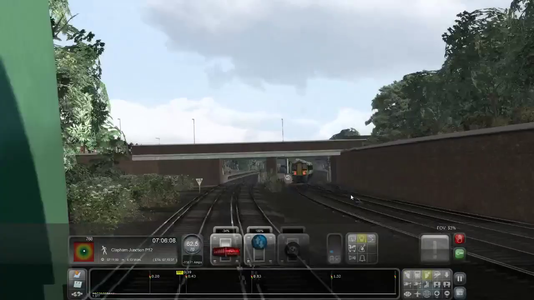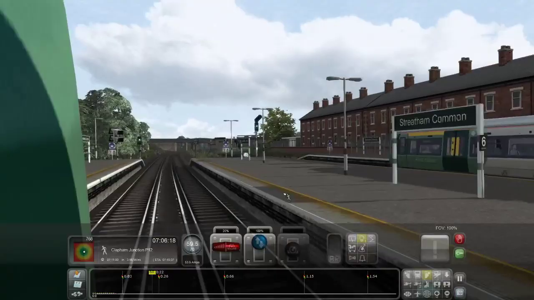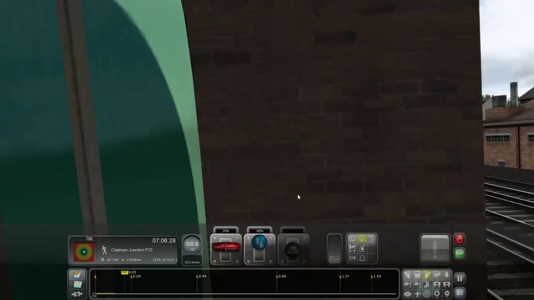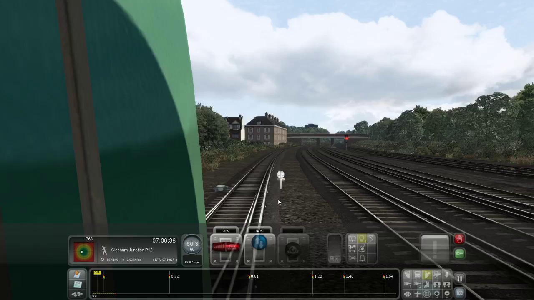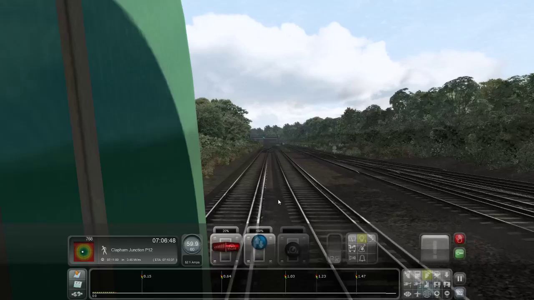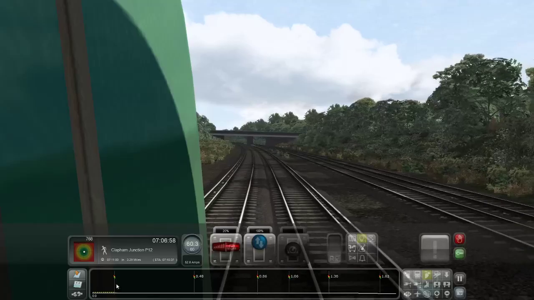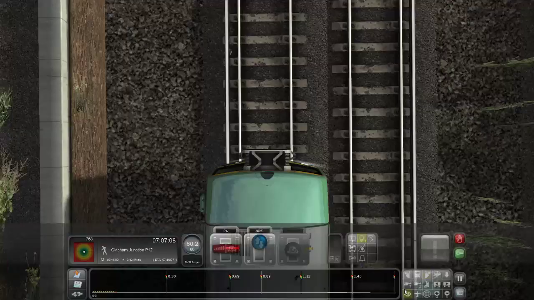Might be able to get the number for this one for you, 377-203. So far, all the lights are in our favour. Steady cruising down the line so far. 3.3 miles until we get to Clapham Junction. Passing through about a million different signal blocks, some within severe close proximity to one another. Nope, don't want to look at that view.